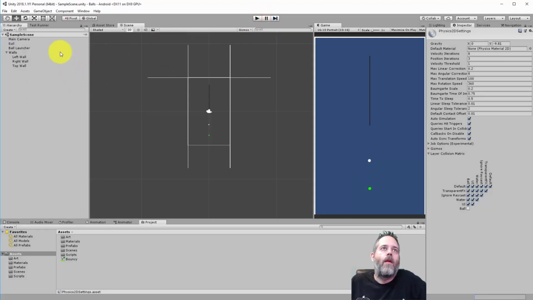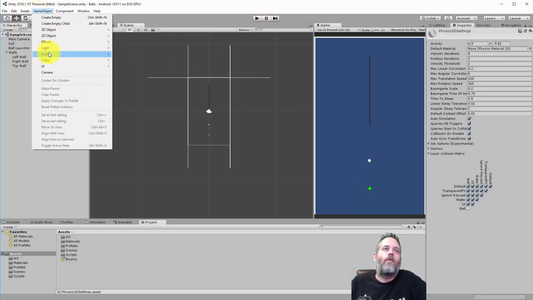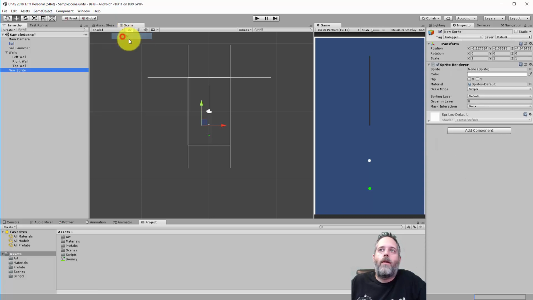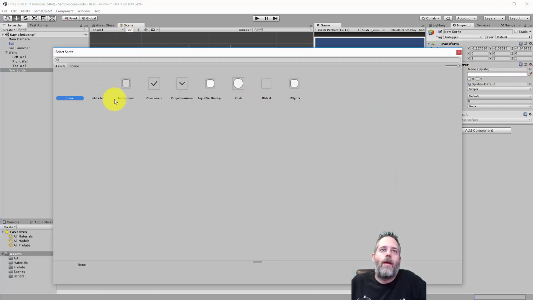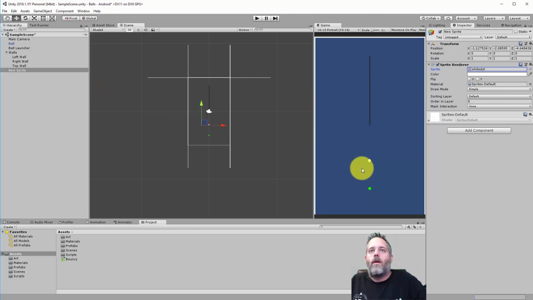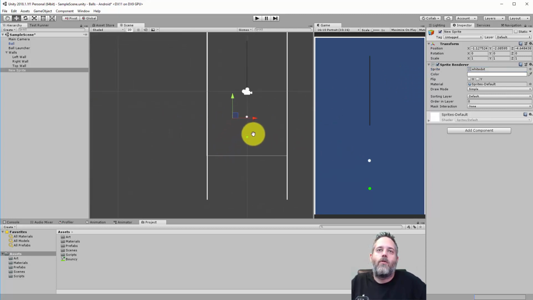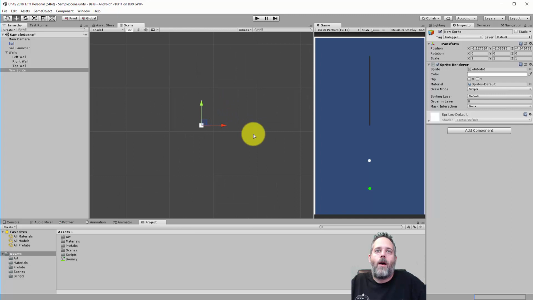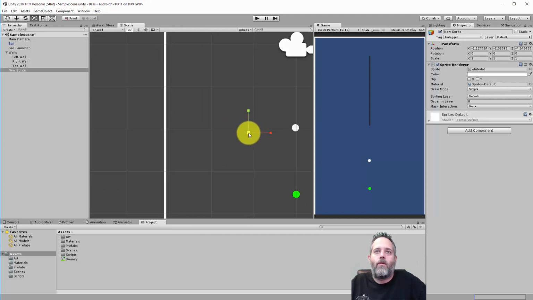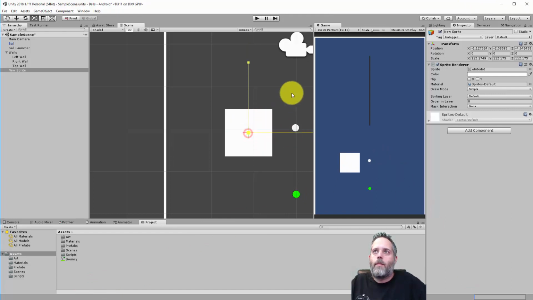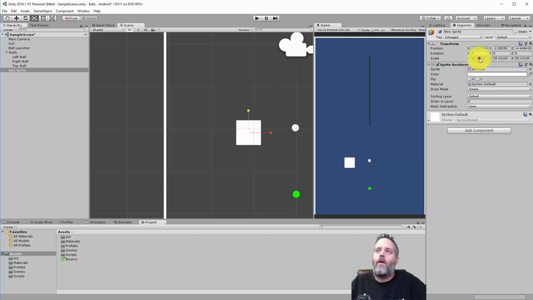So I'm gonna stop playing, and we're gonna create another game object. Again, we'll go to 2D, create a sprite, and here we're gonna use that white dot again. And we're gonna make this bigger. We're gonna turn this into an actual block. So let's find the block. I'll zoom out a little bit. I'm gonna go to the scale tool, and I'm just gonna scale this sucker way up. And yeah, let's keep going. I think I want a round value of, let's just type in 60. I think that's about the size that I was using before. So now I've got a block that's the size of 60 by 60 using that white dot.